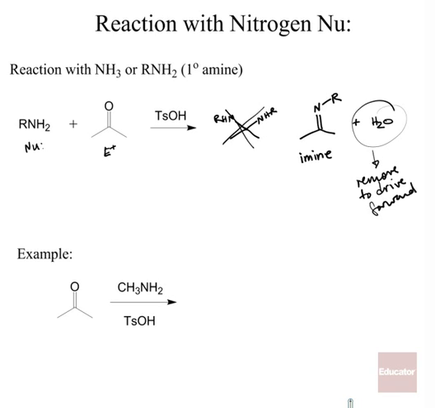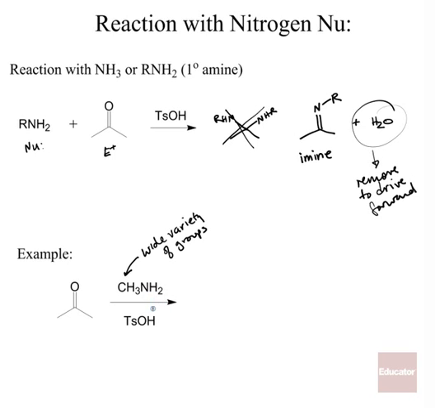Okay, so just a quick example. And what's interesting about these reactions, they have this same general format, but the one group that's attached to the nitrogen, you can have a wide variety of groups here. It doesn't have to be just a carbon. It can be another nitrogen. It could be an OH. It could be just about anything. But whatever is attached to this NH2 just is along for the ride.